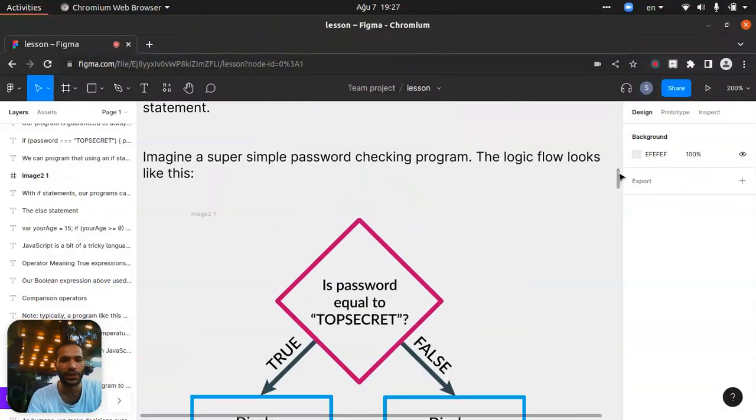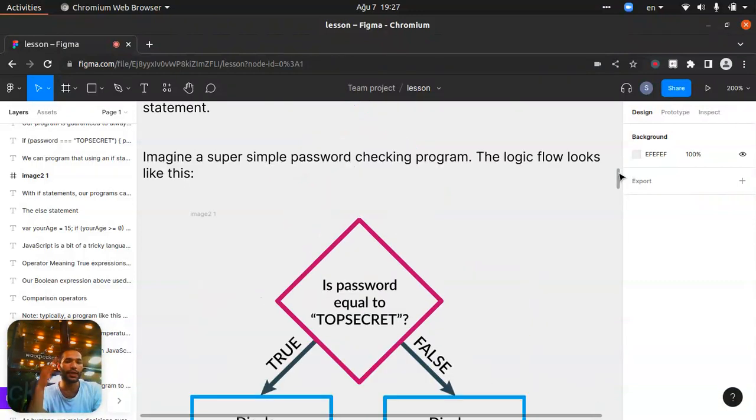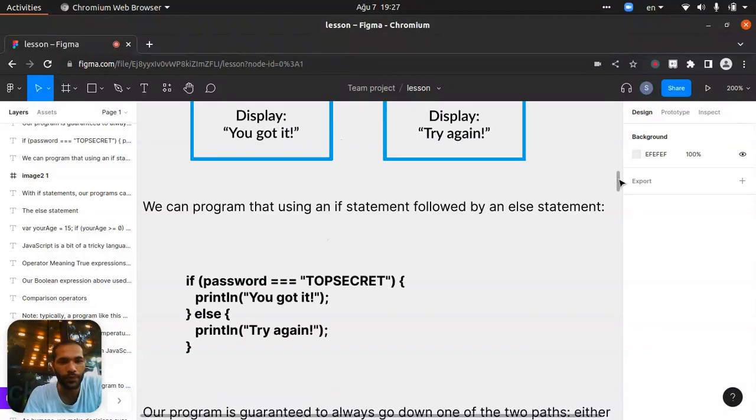If password is true, do something. Else, if not true, do another thing. So now I will show you.